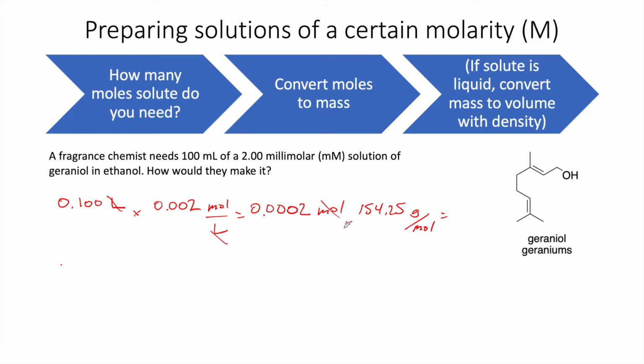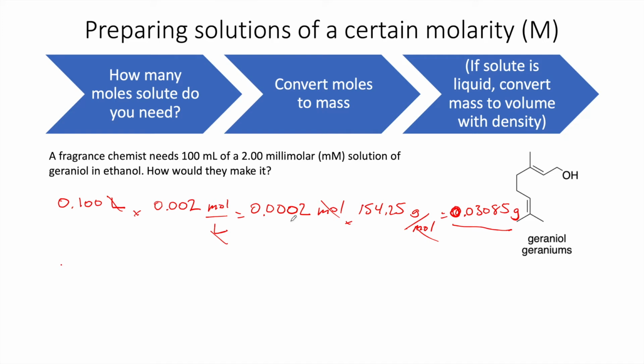Here we go. Moles cancel out. And then I got to do some math. Okay, I went back and did some math, and this is what I have: 0.03085 grams. Couple extra sig figs there, not a big deal right now. Because I also know that geraniol is a liquid. How do I know that? Well, two things. A, I've used geraniol a lot and I know what it smells like. It smells like geranium, so I know it's a liquid.